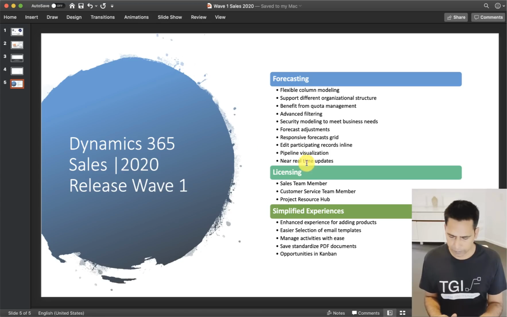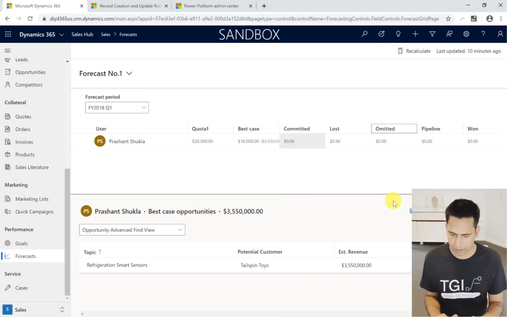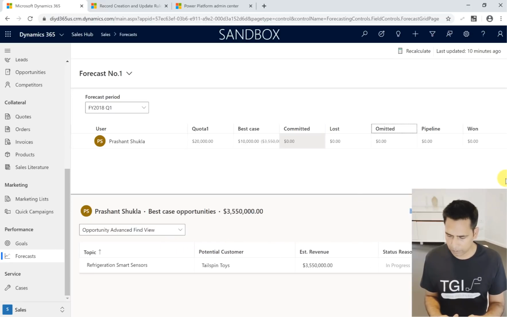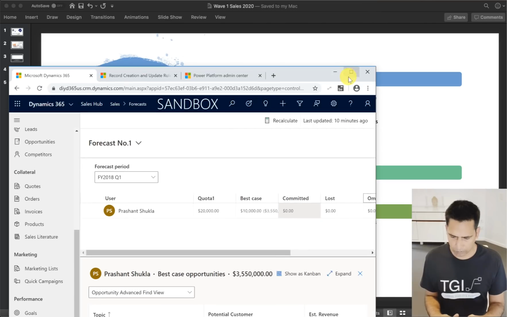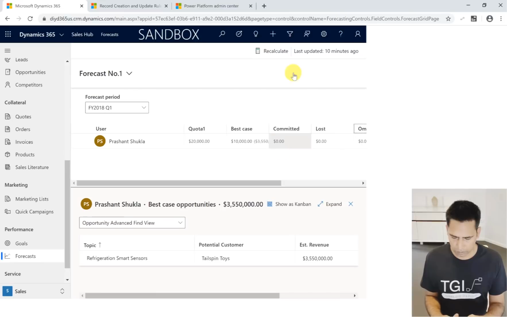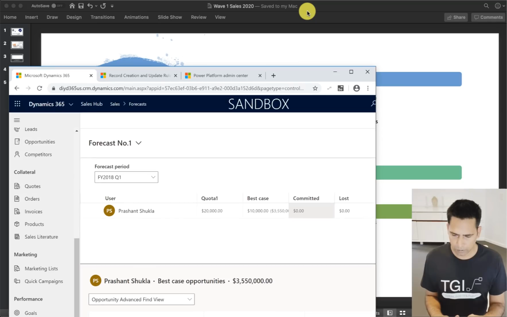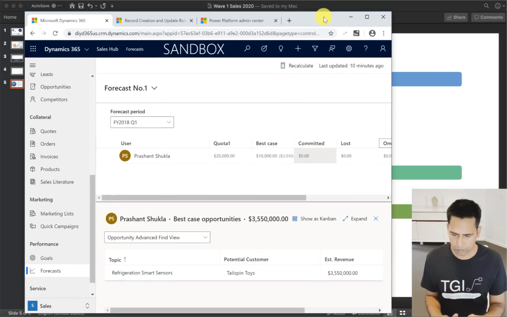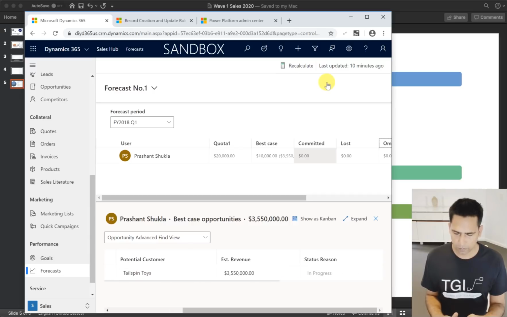Okay, let me go back to this. Responsive forecast grids. So that I'll show it to you, right? Let me just try to do this. So that's what they meant by responsive, right?